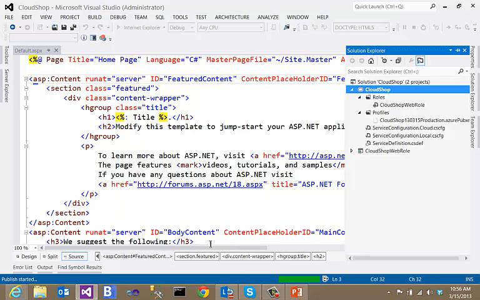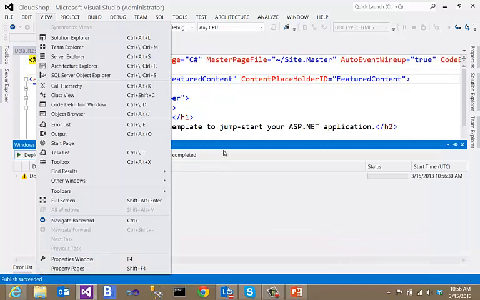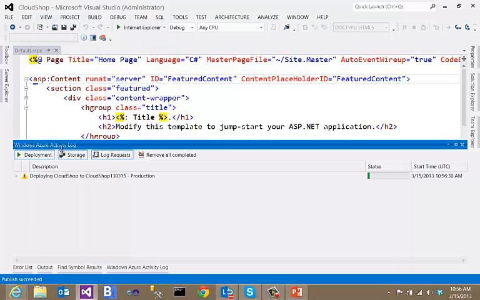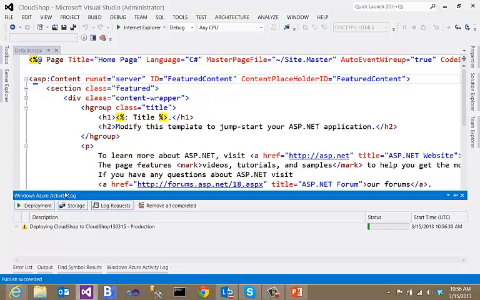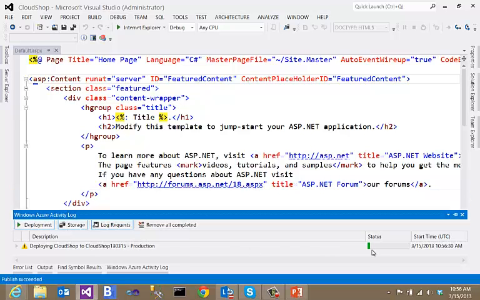So, here we go. It was taking time to come up here. This Windows Azure activity log window should appear. And basically, it's going to keep an eye on this deployment process for me. And it's telling me that we started this back at 10:56 a.m., and it's going to start deploying this project up into the Azure data centers for me. So it's built the package. It's gone in through the management APIs, configured all those services and all that stuff for me. And then it's going to deploy that package up. But then it still has to pull the VMs over, start them up, deploy my code into them, get them running. So it takes a few minutes for that all to happen.